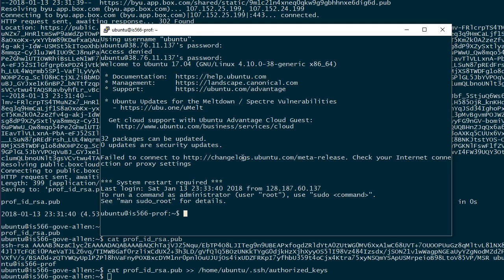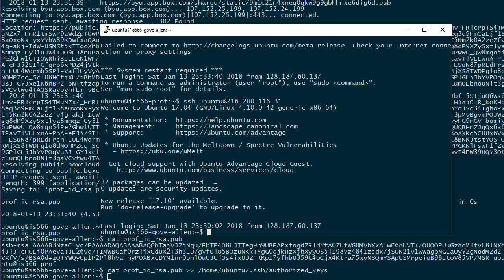And so now I'm logged into not my GovAllen account, but to my prof account, and I'm going to try to connect on to the student account where I just supplied the public SSH key that corresponds to the private key on this machine. So that's just going to be SSH to the IP address and let's see how it goes.